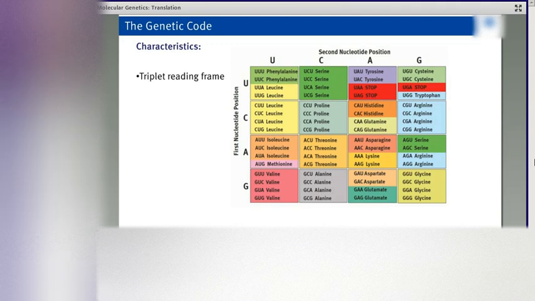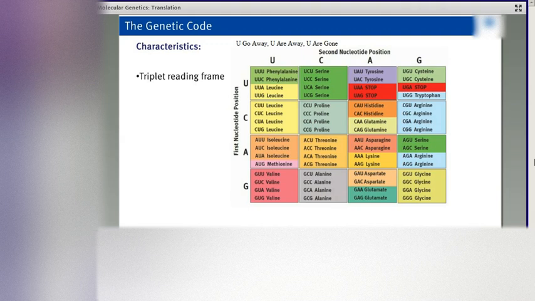Does anyone know a great mnemonic to remember these? I actually do have one for this. Yeah, so you are basically on the same page with me. We have you go away, you are away, and you are gone. So I'll put that up here. You go away, you are away, and you are gone. So UGA, UAA, and UAG. That's how we remember our 3 stops.